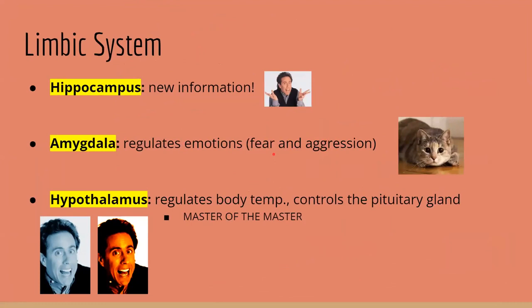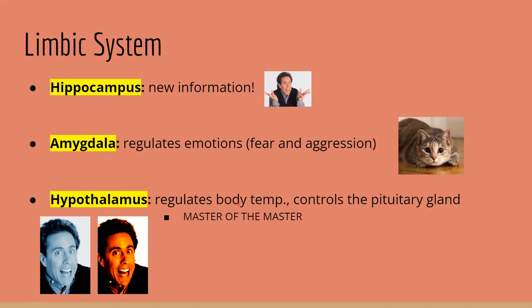Limbic system. This has 3 parts. I mean, the limbic system by definition just is these 3 things. Hippocampus. This is where the new information is. So it's like, oh, I just learned that. And then the second one that somehow I have trouble saying, so I'm not going to try to say it. It regulates emotions, fear and aggression. So maybe you can think emotions, or well, aggression, A. So like, think about it. That thing is being used when you have like a savage cat. Like sometimes cats are savage, and that's what they look like when they're about to attack.